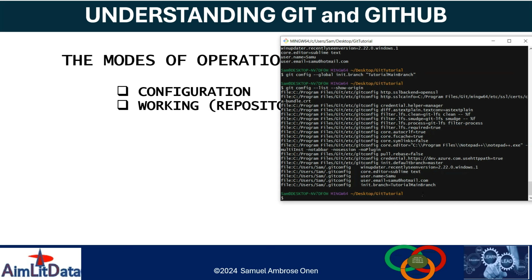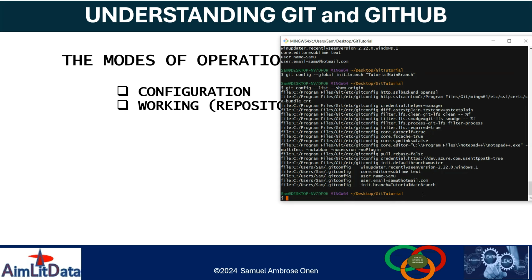So now we are going to configure our working environment. And the working environment, when you're talking working directory in terms of Git language, it is the repository, nothing else. Because if you don't have a repository, my friend, Git is not going to learn anything from your folder. So you need the working environment where Git will be able to see each and everything that you do in the folder. And that working environment is called Git repository.